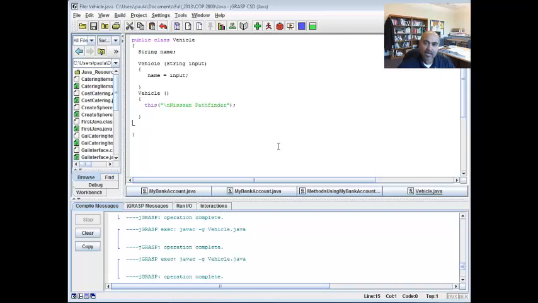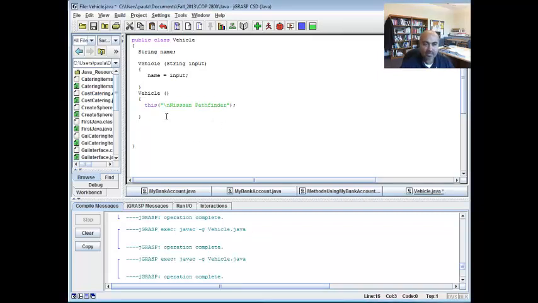Okay. And I have not created an object, but basically the way I can create an object is by saying vehicle equals, and I can say my car, and this is the name of my object, which is of the type vehicle, and say new vehicle.